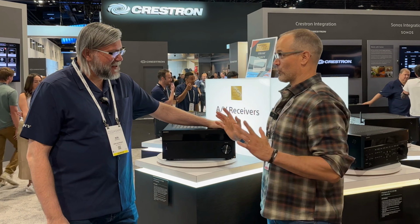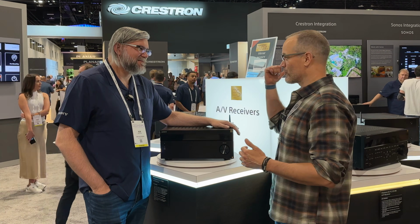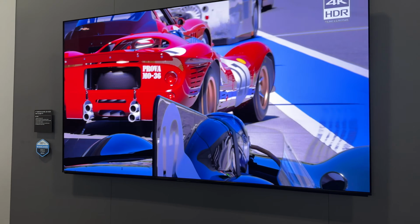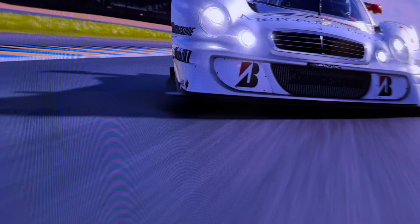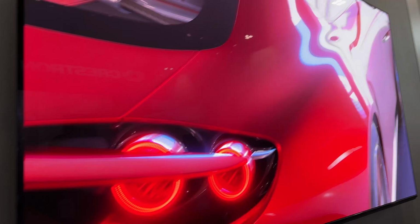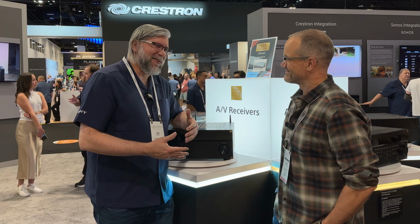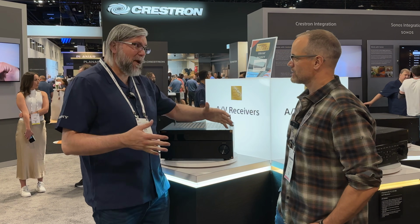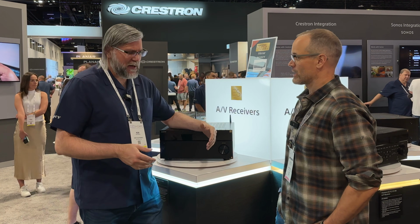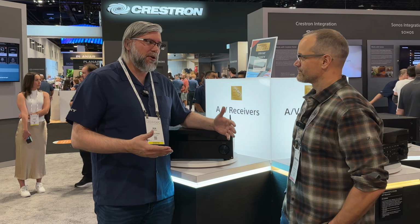You guys have a lot of really awesome stuff you're showing off here, and we were just behind the wall over here talking about the new QD-OLED TV that you're showing off, and it is just insanely beautiful. Yep, the new A95L. As you mentioned, QD-OLED, it's second generation technology. And what that means, of course, is everything gets better, right? So twice as bright as last year's QD-OLED, which already was fantastic because you're able to get high specular highlights with that black level that we all want from OLED.